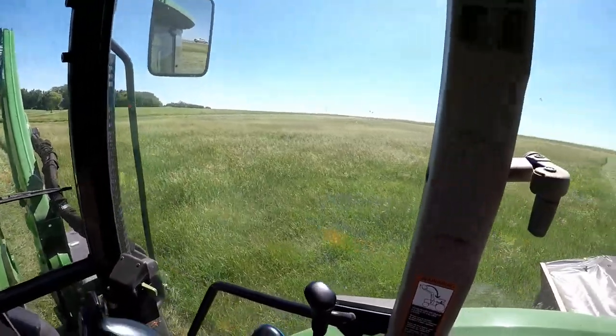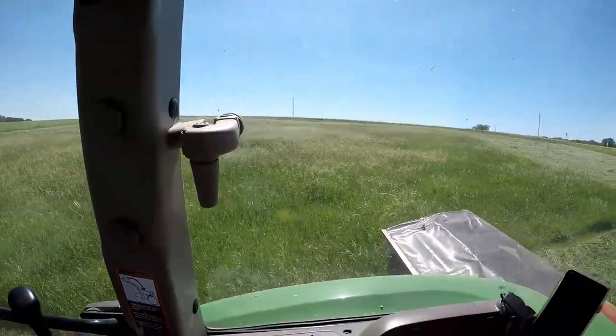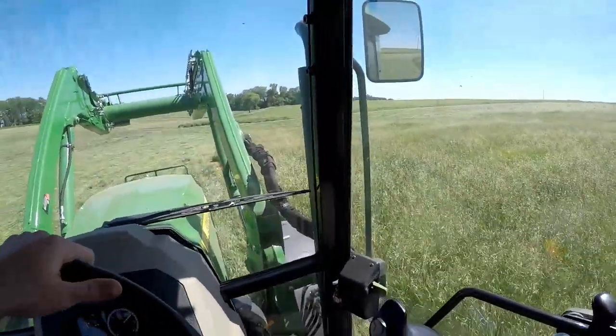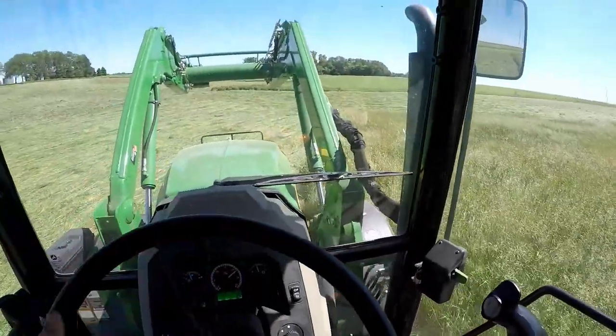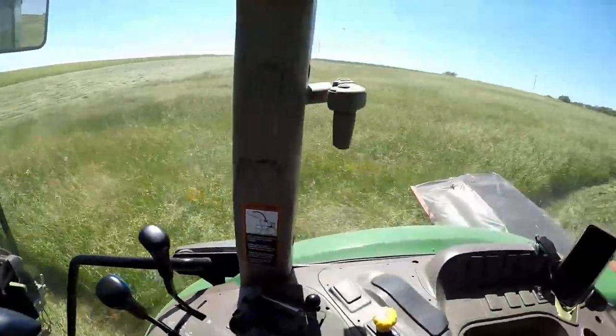You know, a lot of guys probably mow with a MoCo or a Batwing or something. Well, maybe not a Batwing, but this is what we got. A bush hog. Doesn't do too bad. We changed a few of the blades on it this morning, and oh, there's a bump. And it seems to be doing a lot better cutting-wise than it did last time we used it, so that's good.